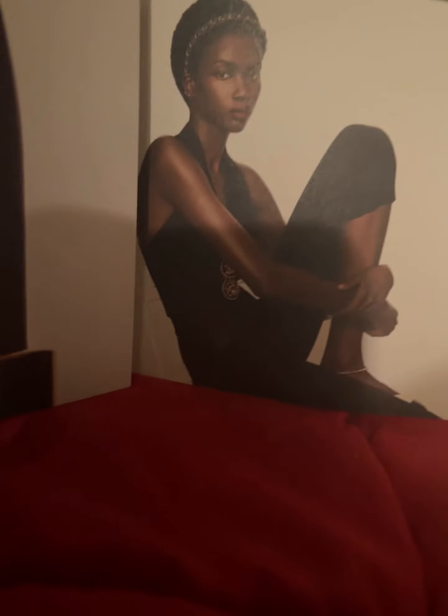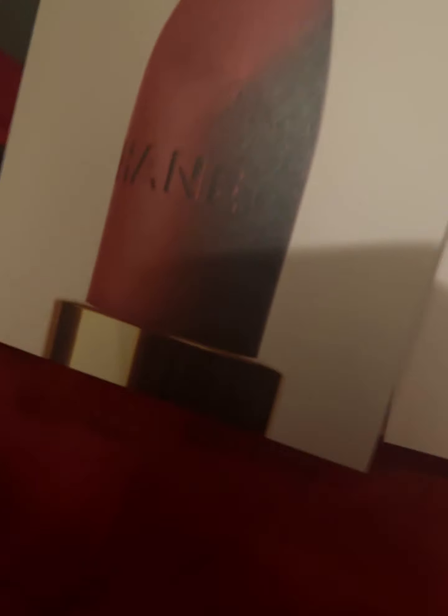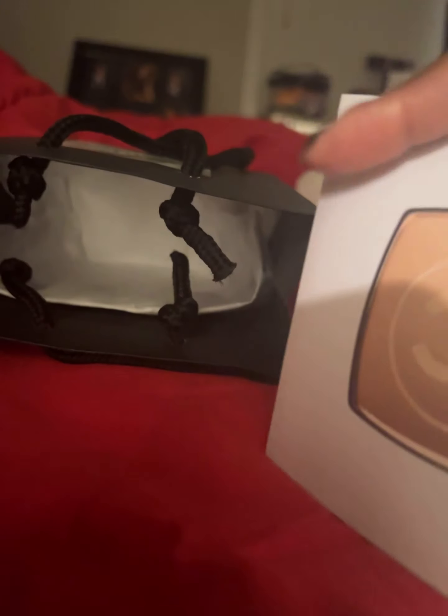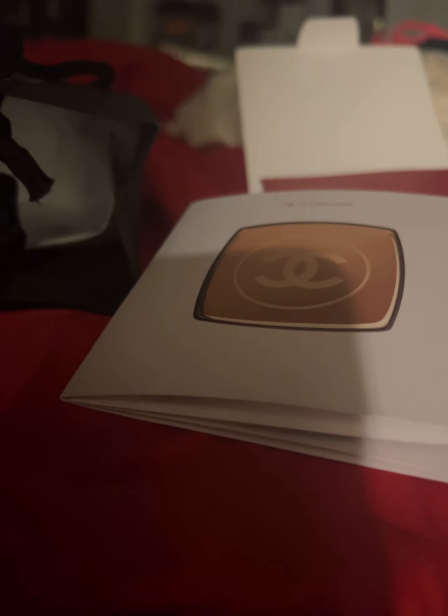Here's the booklet that was inside that basically shows you everything and how it looks. But guys, that was everything that was in my bag. And like I said, the only thing that was purchased was the lip balm — that was the only thing that was purchased. And it says Chanel. Love, love, love. Okay guys, I'll see y'all in a minute. Hugs and kisses.